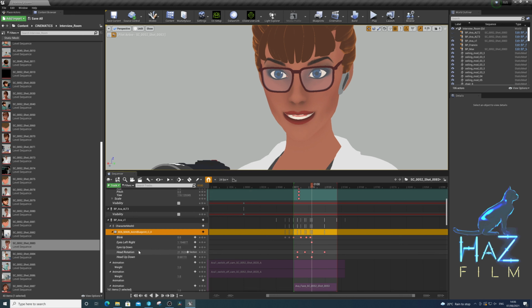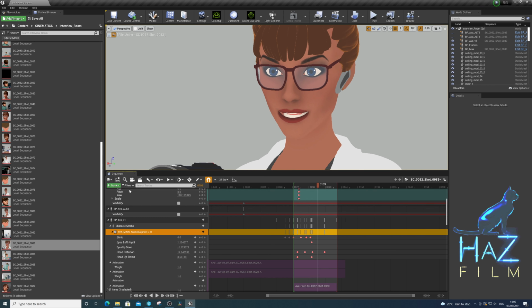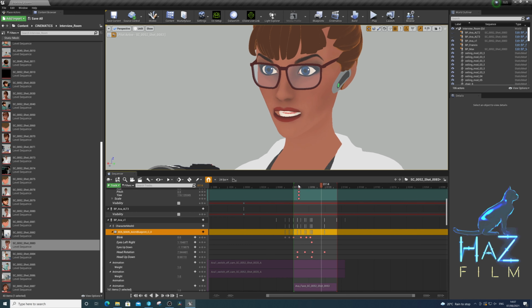For example, she may be reading a piece of paper, or she wants to look up, or whatever she wants to do in the scene. You can animate that as well. Even subtly, that helps. Like right now she's looking at a piece of paper, and right now she's looking ahead, and right there she's kind of doing that. All of these little nuances will take the animation to another level and make it more realistic. Once you're happy with it, you hit that button there and press save. Then you synchronize to Perforce, and you tell me it's done, and I render it. Simple as that. Or you can just play it back until you're happy, and then you send it.